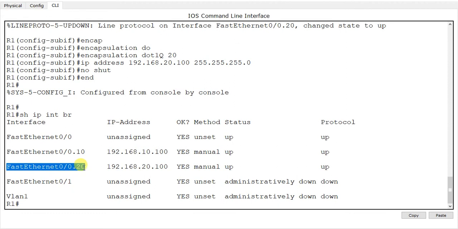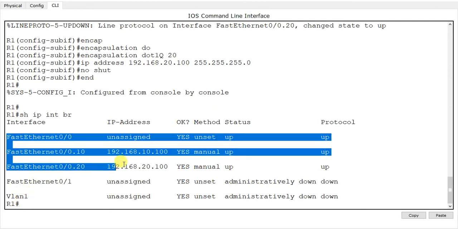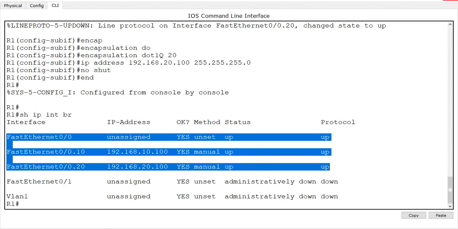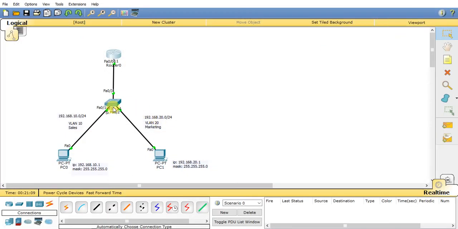FastEthernet 0/0.20 is for 192.168.20.100. This is the IP address for this VLAN and it's up as well. Cool. So all interfaces are looking good from this side. Now I've got my switch trunk port enabled as well.